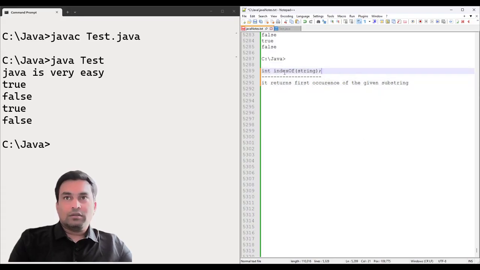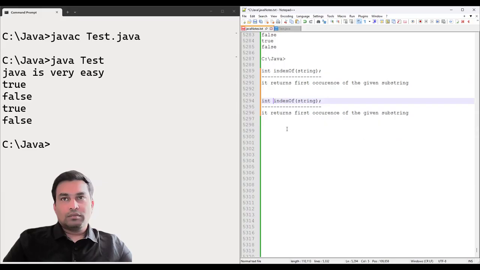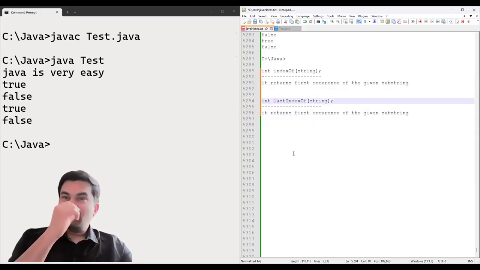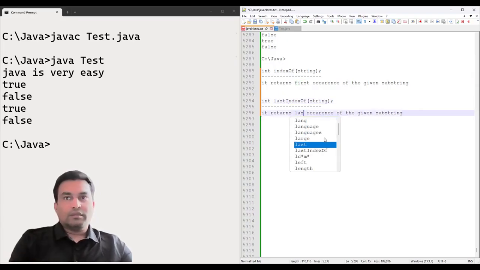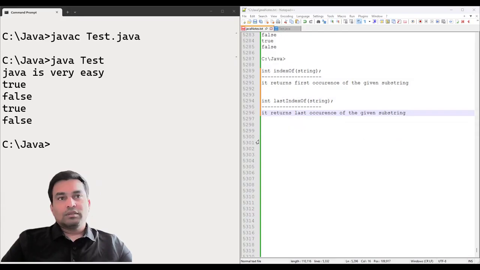And we also have lastIndexOf, and it returns the last occurrence.